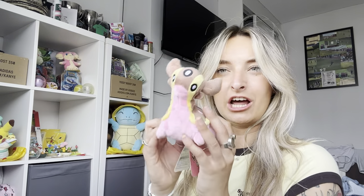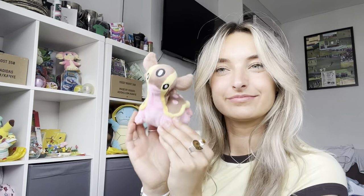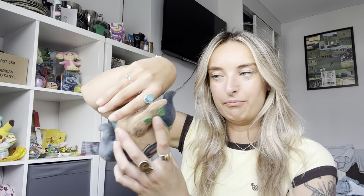Look how cute it is. I'm so bad with names so I've forgotten what it evolves into, but this is the Shellos evolved. I just saw it and it was so pink and so cute — just had to have it. So this one was from Osaka. I also got a Phantom from Osaka. It did have a cool label on it but I had to take it off because when we went to GoFest London I put this on my bag so people knew I was playing — like a little easter egg kind of thing. Phantom is probably one of my favorite Pokemon.